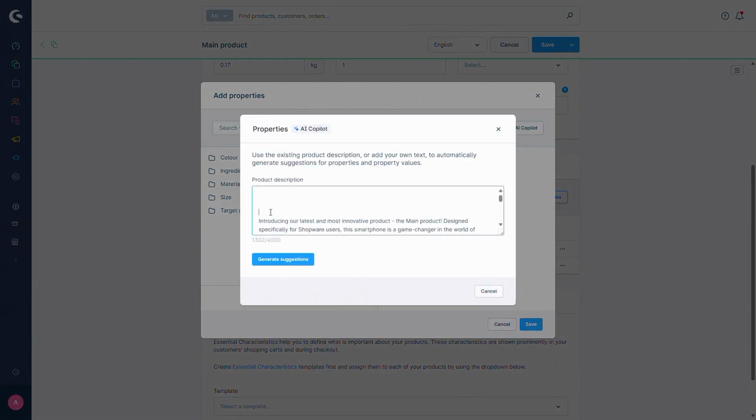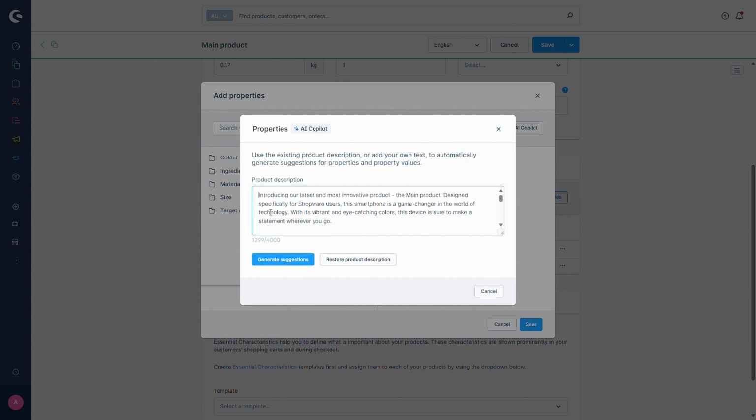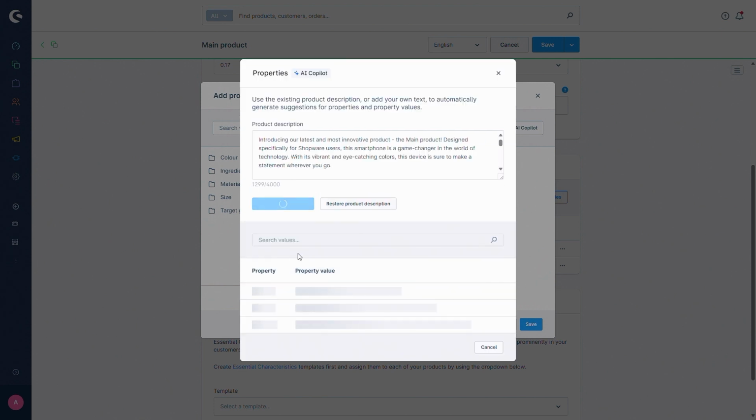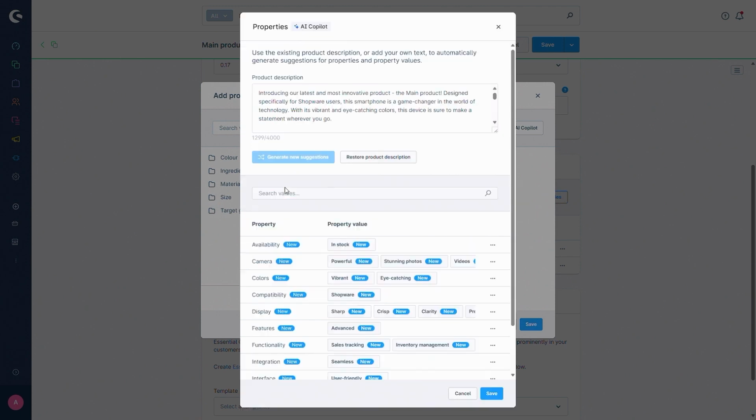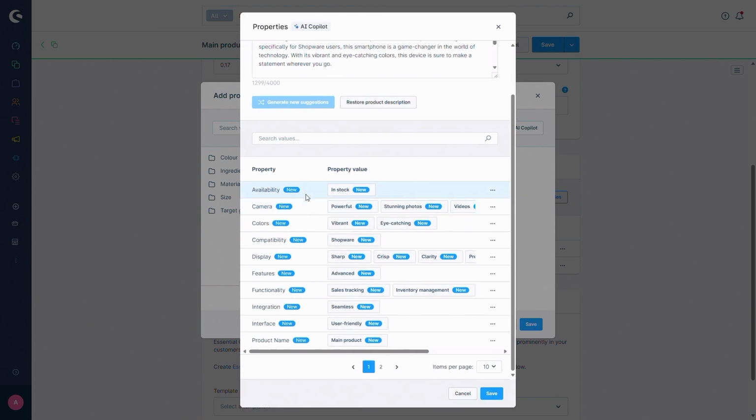So the AI Copilot will now look at the product description and generate suggestions from this description for properties that you could use. After pressing generate, you will now be able to see the properties and the property value that will be assigned due to this description of the product.